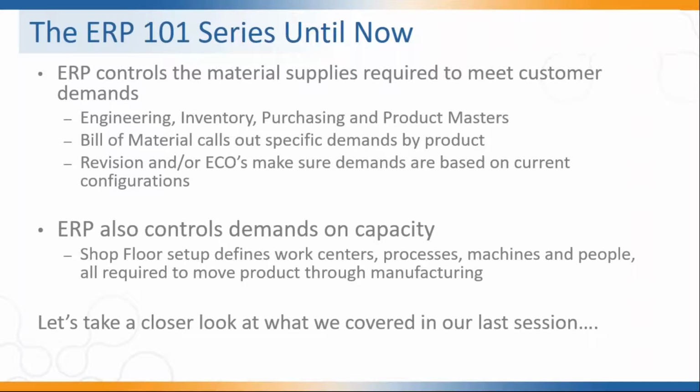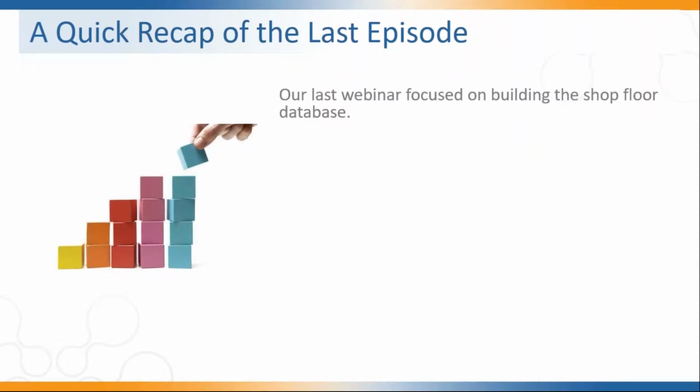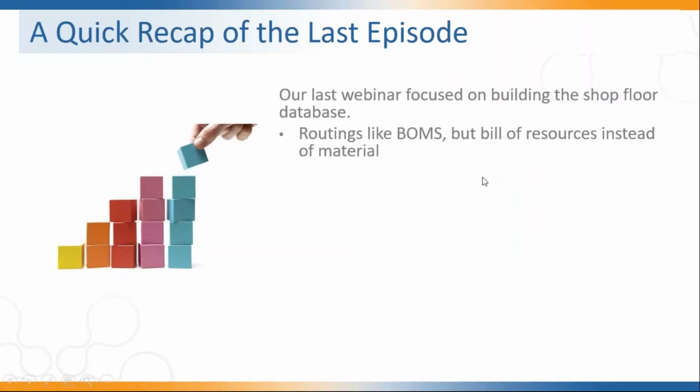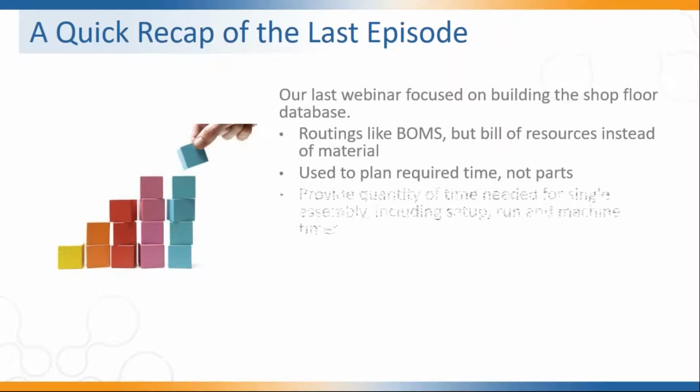Well, let's find out by taking a closer look at what we covered in our previous session. So just quickly, let's talk about that. Our last webinar focused on building the shop floor database. Up until that point, we've been focusing on parts and bills of materials, but now we're changing our focus to the shop floor. Like I said, routings are very similar to bills of materials, but they are a bill of resources instead of material. And so they're used to plan the required time it takes to build a certain item, not the parts that are involved.